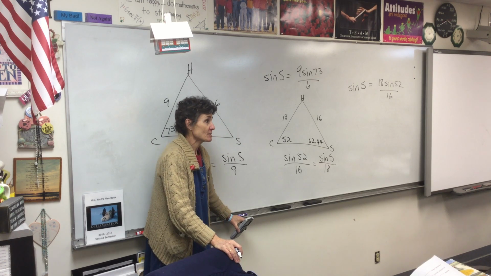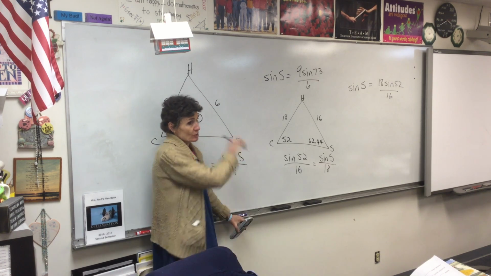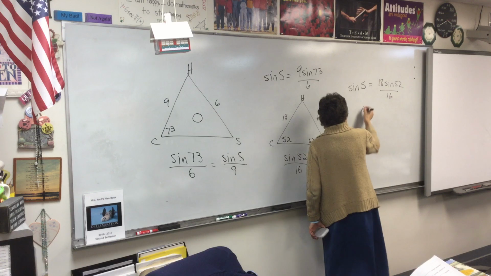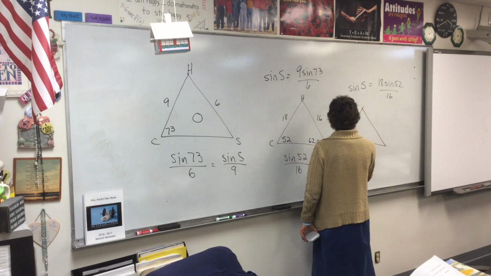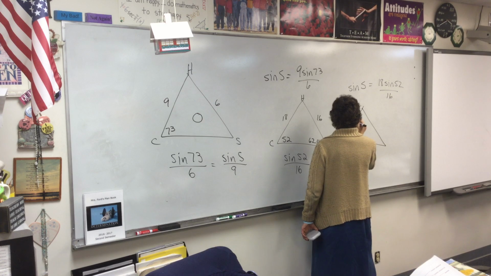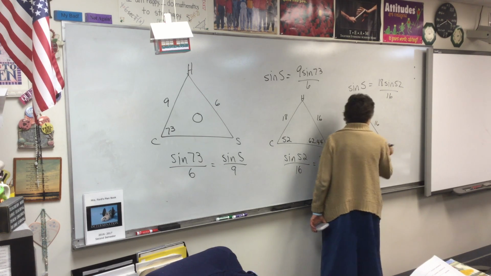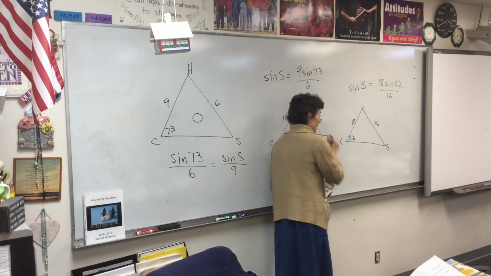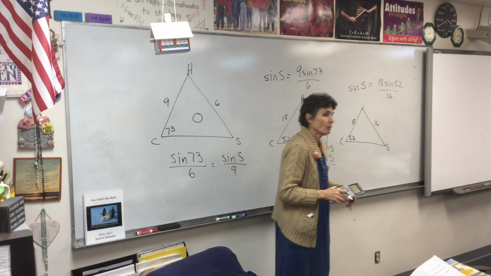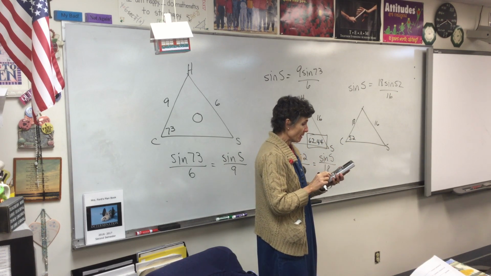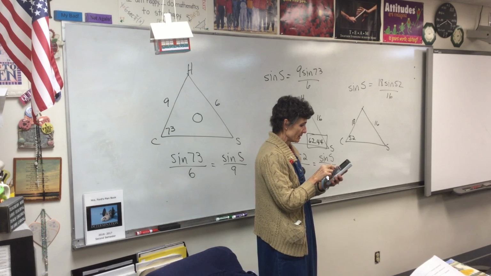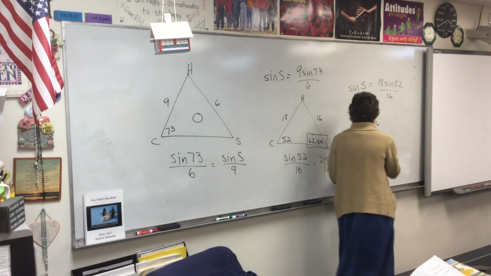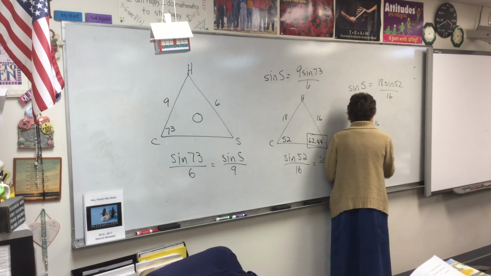Now, we got an answer this time. We did not get an answer to the first problem. We had no solution. If there is another answer, and sometimes there is, we have to check it. If there is another answer, what will that other answer be? This was the first one you got. If there's another one, what will it be? 180 minus that, always 180 minus it, and it's 117.56.